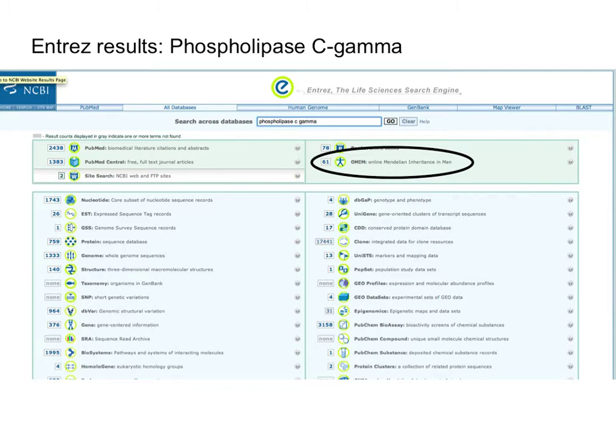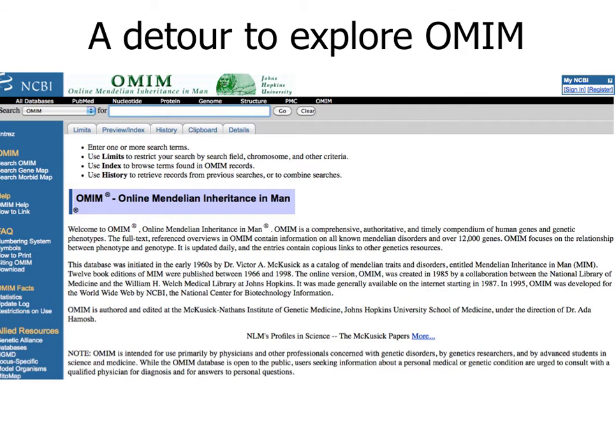The first real database I'm going to take you to is called OMIM, which stands for Online Mendelian Inheritance in Mankind. If you click on that link, here's OMIM. We had searched for phospholipase C gamma, and that would come up here if I'd clicked on the right place. But I first wanted to introduce you to the database.